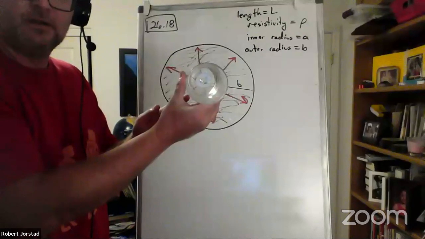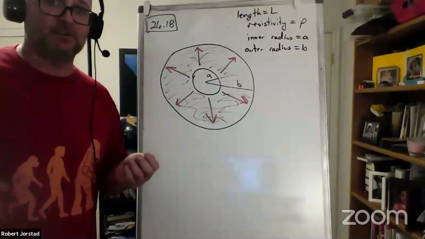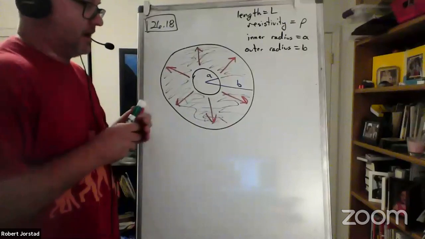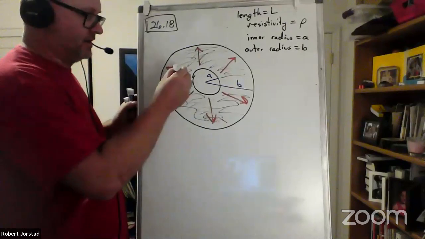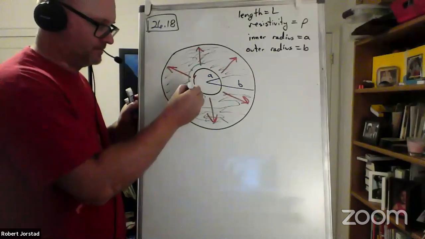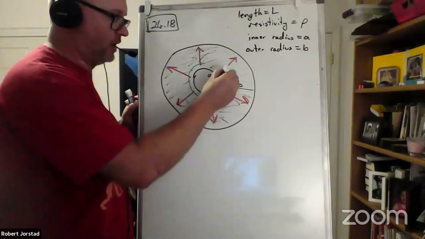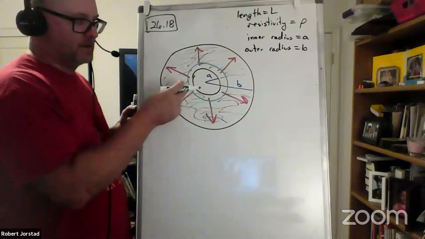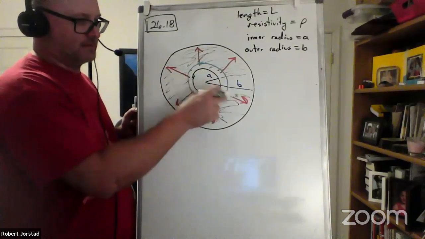So, is the resistance a function of R? Resistance is effectively a function of R here, because let me ask you this. I'm going to draw 2 random shells here. So actually, let me just draw this shell first. Let me draw one. Okay, now if you look at this, current has to flow through there.